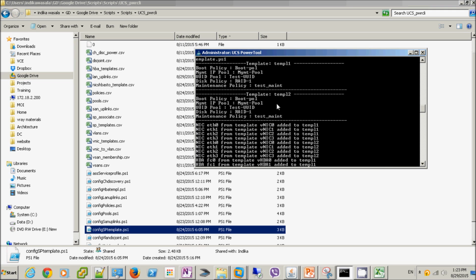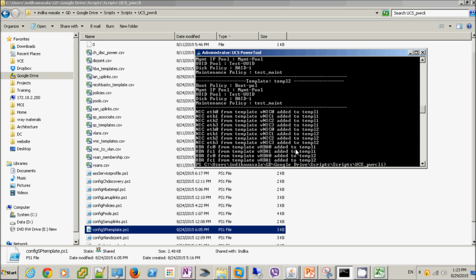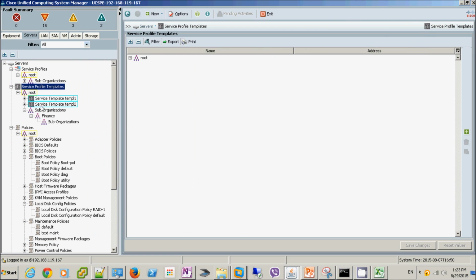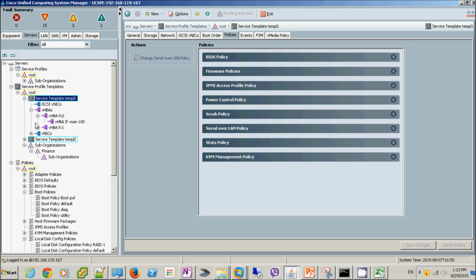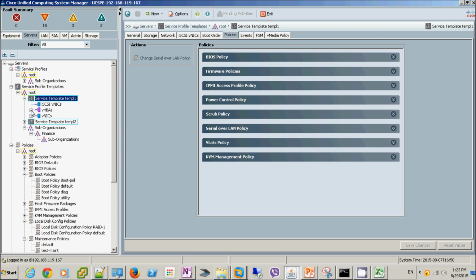So it has created two templates and it has added all the NIC and HBA templates to the relevant service profile template. So you can see that the template is defined here with the relevant HBAs and vNICs added.